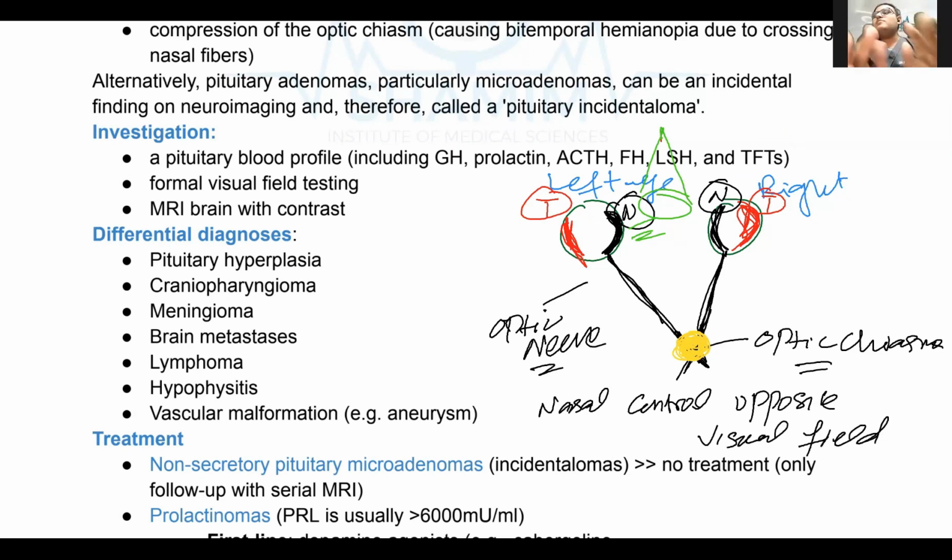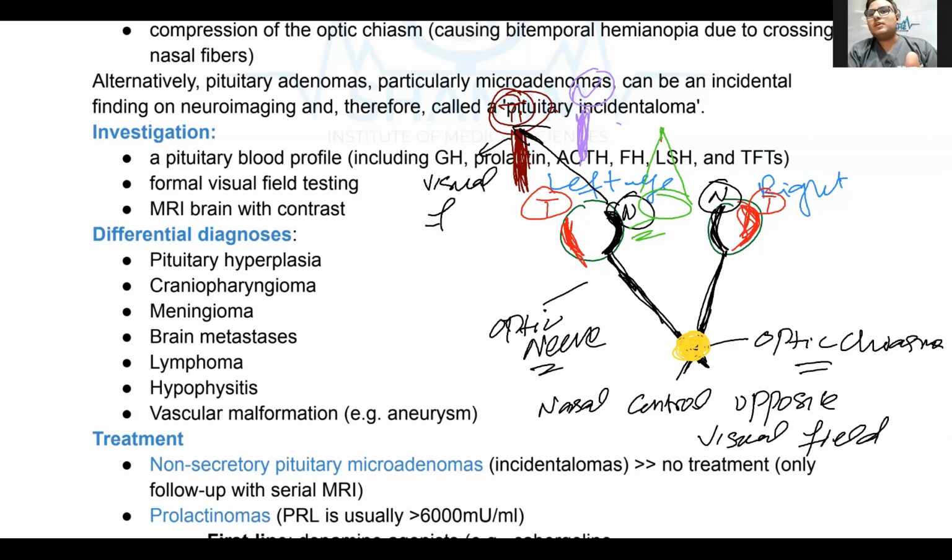So the fiber and the visual field are different. It means that when signals are carried by the nasal fibers, they are actually controlling the opposite side. What will be the opposite side? This side. It means the patient will be seeing this temporal side of the visual field. Visual field is like this. This is the temporal side of the visual field, and this is the nasal side of the visual field. This is N. So this black, which is the nasal fiber, will be controlling the temporal side of the visual field.